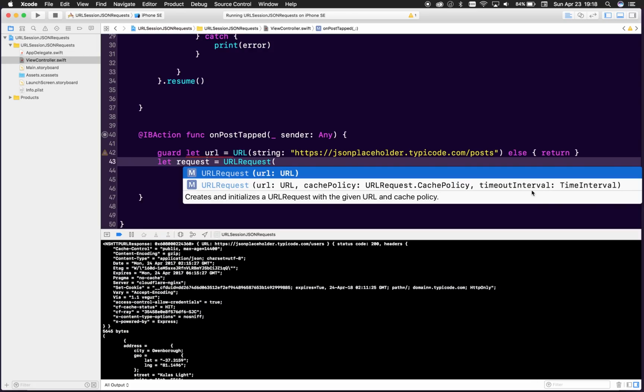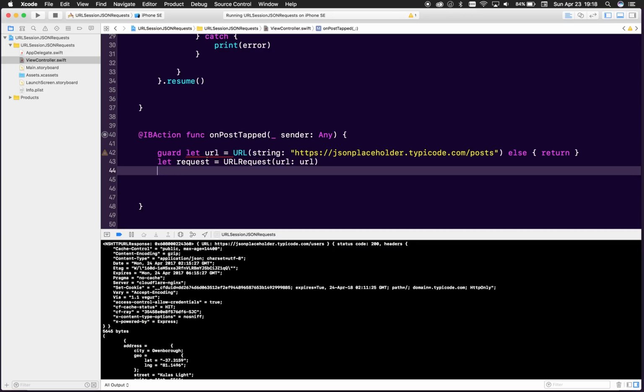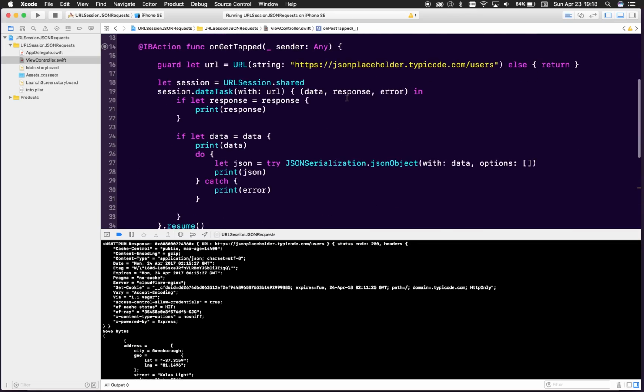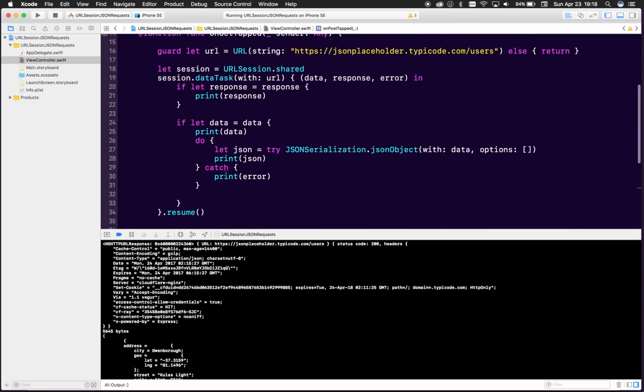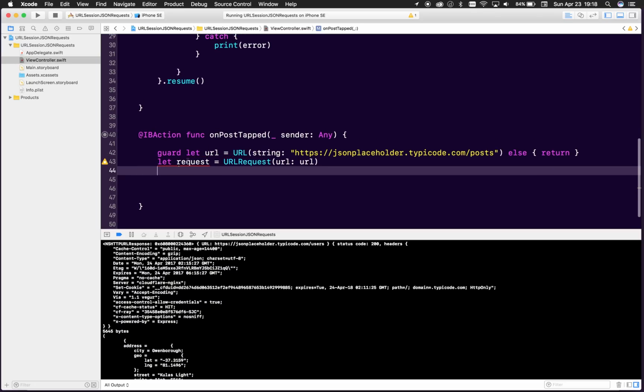I believe it's set to 60 seconds by standard, maybe 30 seconds, but you can change the timeout interval if you're expecting things to be either faster or slower. But for this basic example, we're just going to go ahead and move forward with the URL. So let's go ahead and pass in the URL right here. And then, as you can remember, we're just going to make the session just like normal. But we have to add a couple of things to our request.